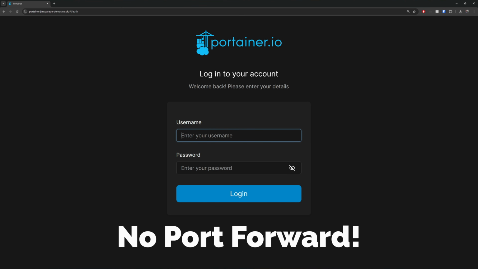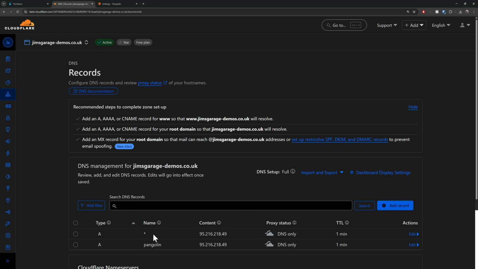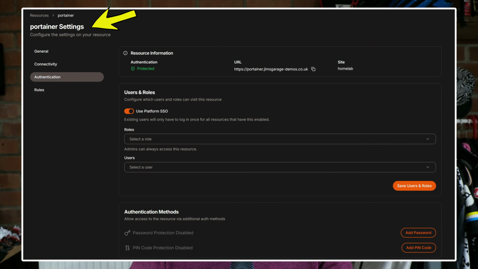So the first question is obviously, why would you want to use Pangolin? What does it give you that other solutions don't? Well, I would start by saying that this is pretty much Cloudflare Tunnels with TwinGate baked in, all whilst being self-hosted. So what does that mean? Well, it's going to allow you to expose services without doing any port forwarding. It's also going to allow you to then put in granular controls over what can access what. You're going to be able to specify different users, different levels of access, and also different authentication layers. It kind of takes the best of both of those products and puts them into one self-hosted solution.